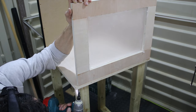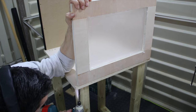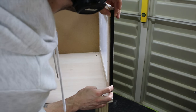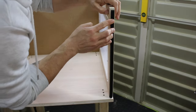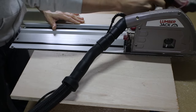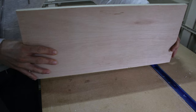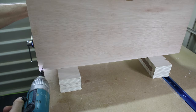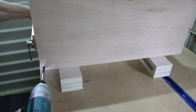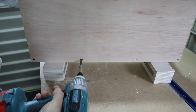I secured one of the panels to the bottom of the enclosure and placed the soundproof foam tape on the edge. I cut the top piece in two, a little bit off from the center. I glued and screwed the smaller one to the remaining panel. This whole piece will be the door of the enclosure.